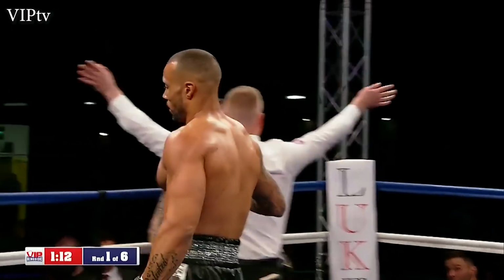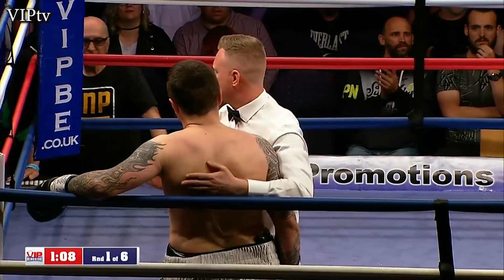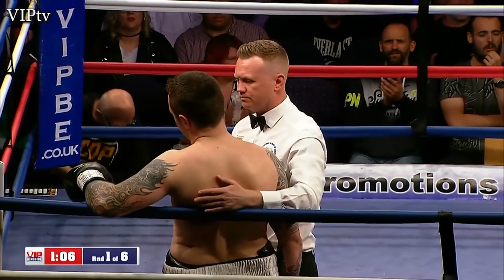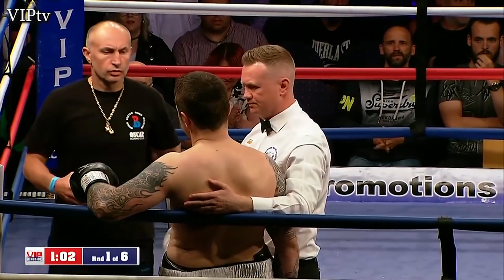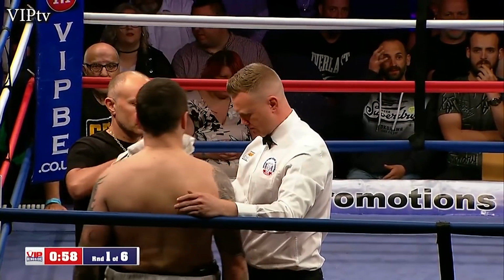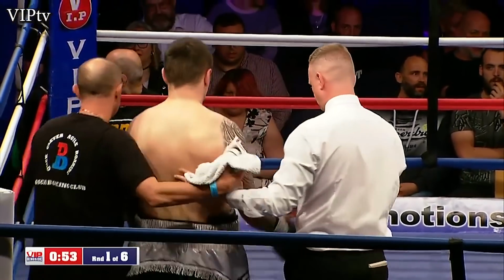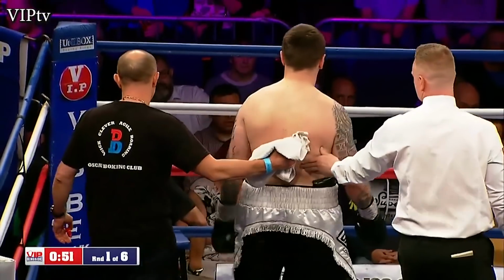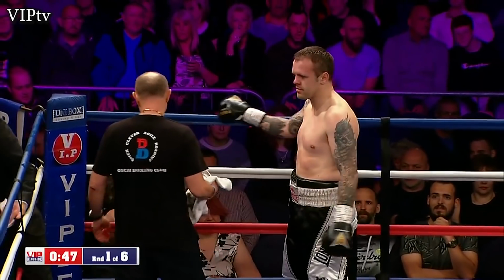Oh, lovely right hand over the top, and it's all over. What a performance that is from Damian Chambers, and a good stoppage from the referee as well. Big shot, that. I think the referee was 100% right in stopping that fight. I don't want to sound biased, but the lad didn't know where he was and he couldn't protect himself. Matt asked for that shot then. Matt asked from the corner, double jab, right hook. I thought it was a bit of an unusual one for him to shout, but it landed.